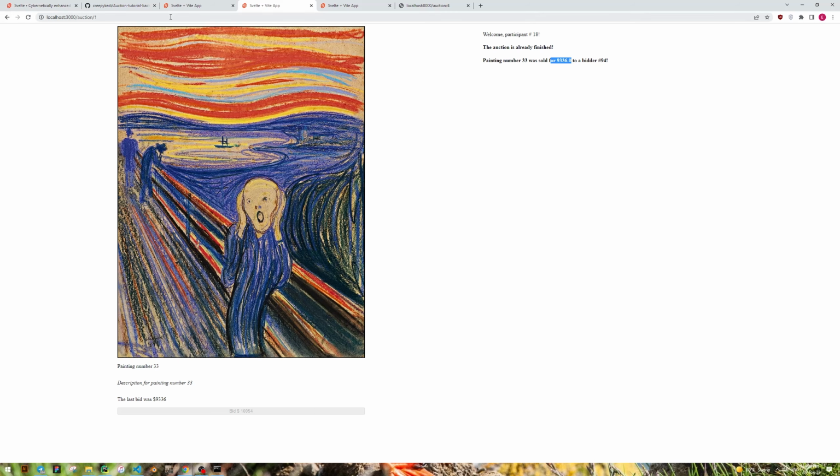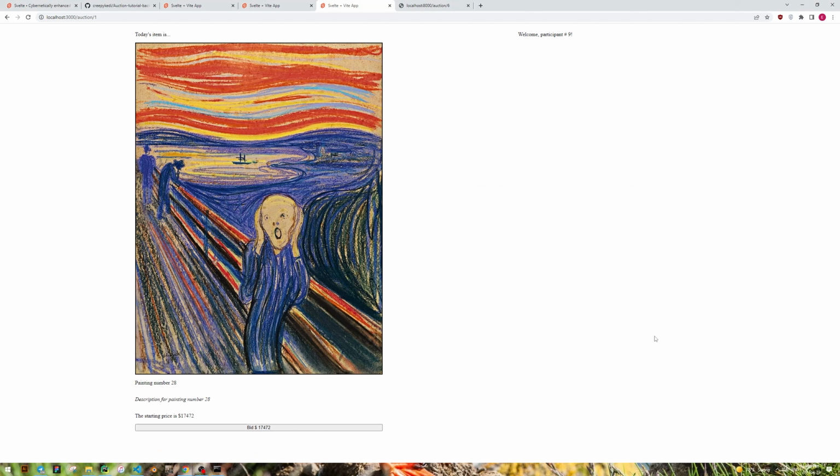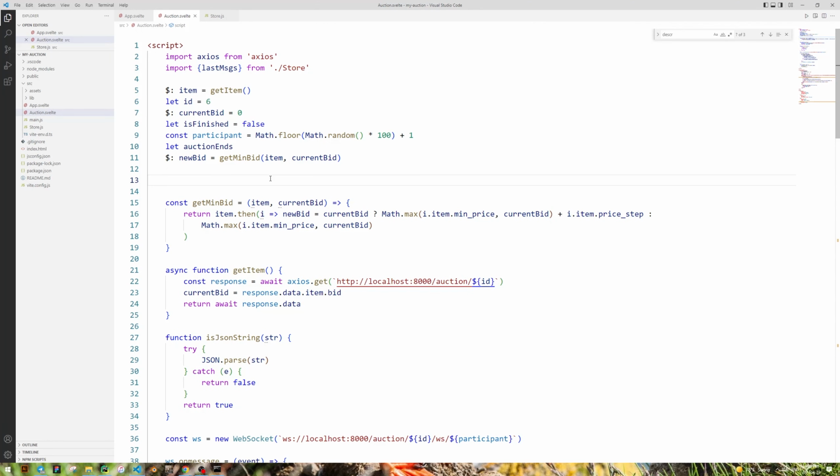And one more thing that we might want to do. Only thing left for our application is to add a countdown so everyone knows when auction is finished. So how can we make it in JavaScript? First, let's create const countdown.